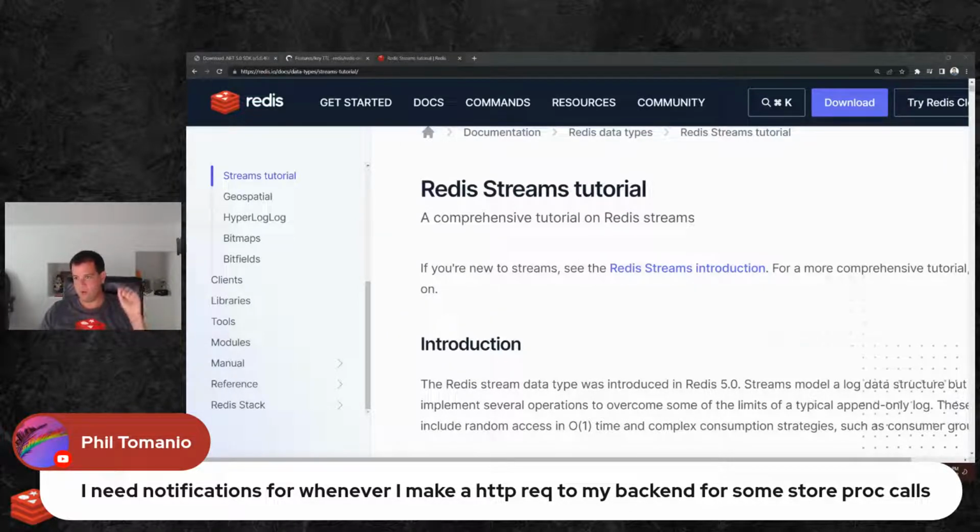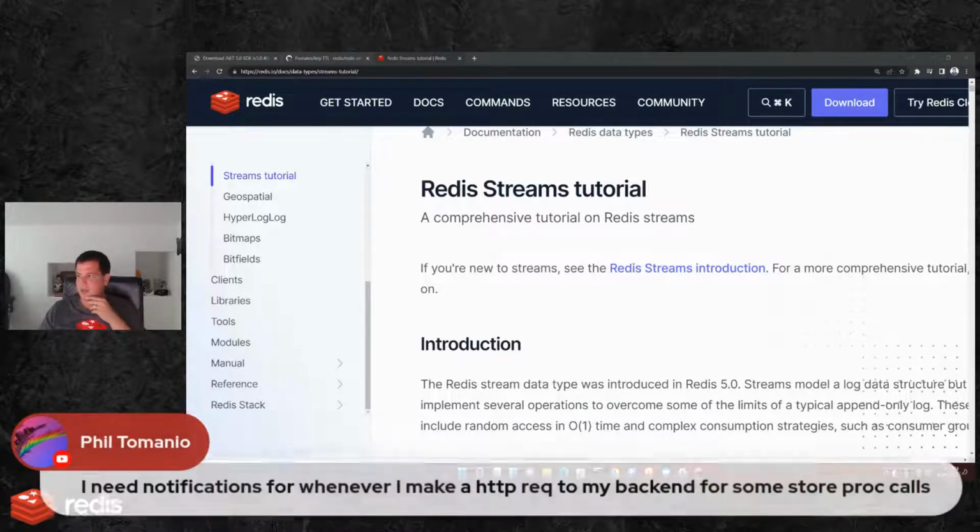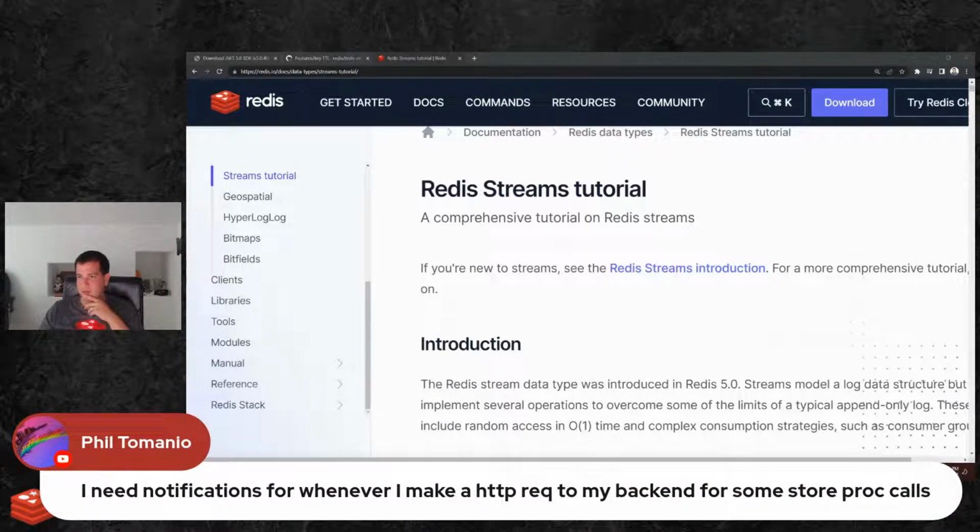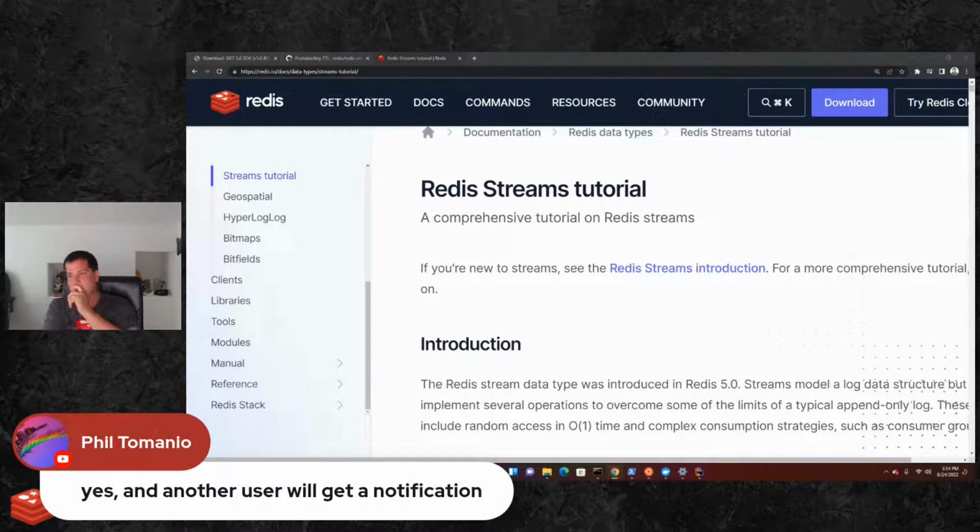So your user makes an HTTP request to your backend, and when that request comes through, you want to send out a SignalR notification to all of your users, everyone using it. Is that what you're saying? Yes. And another user will get a notification.